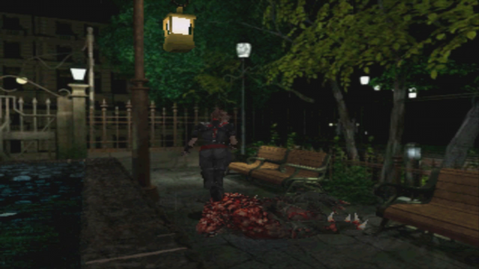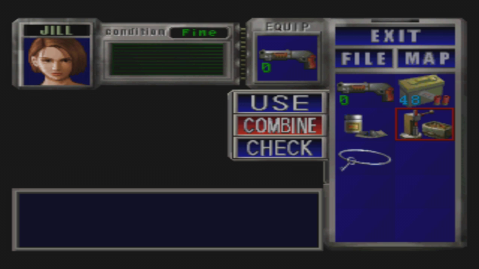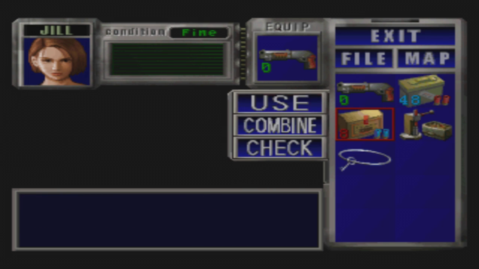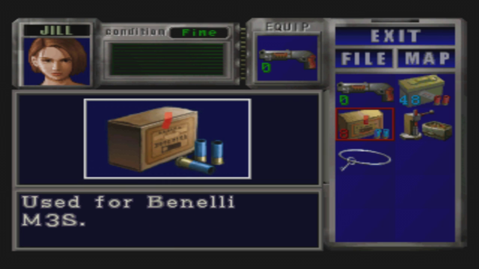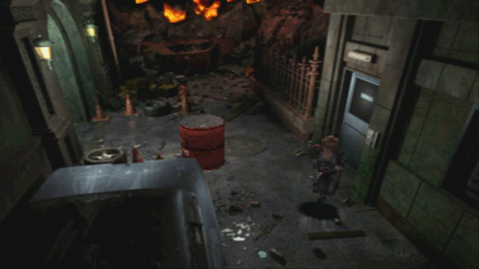Alright, now let's check out the enhanced shotgun rounds. So it's pretty much the same deal with the Gunpowder B enhanced shotgun shells. Once you've combined it 7 times, on the 8th time it'll ask you if you want to make enhanced ammo. Hit yes, and you get the shotgun shells enhanced. Again, just like the other one, you can't use this with the M37. So let's pop that in there. Make sure I actually have it equipped.